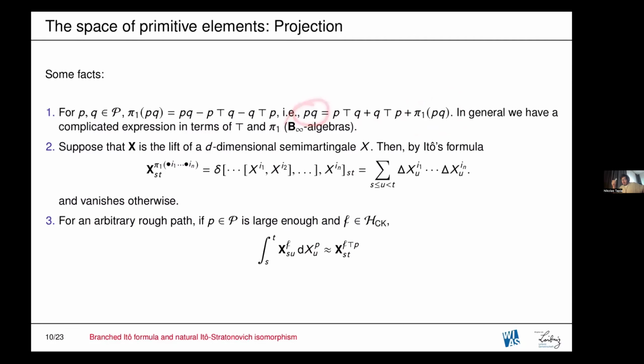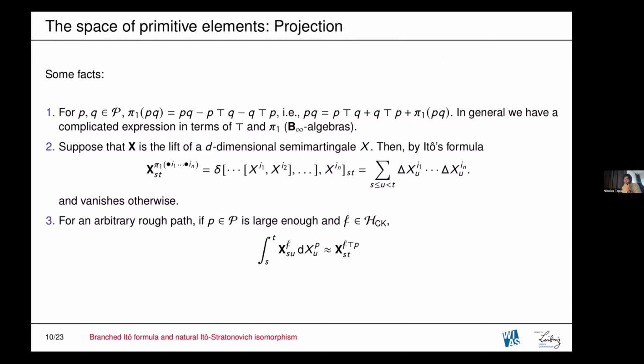And now if we go back and think of these guys indexing some iterated integrals of my x, then this is telling me that modulo this correction, x satisfies integration by parts up to some increment, which is again a type of Itô rule. So the Itô rule is saying if you multiply two semimartingales, then you can write the cross integrals plus some correction, which is the quadratic variation. So in that sense, this is also somehow an algebraic form of the Itô formula.